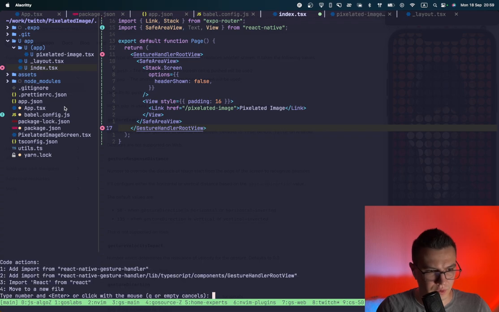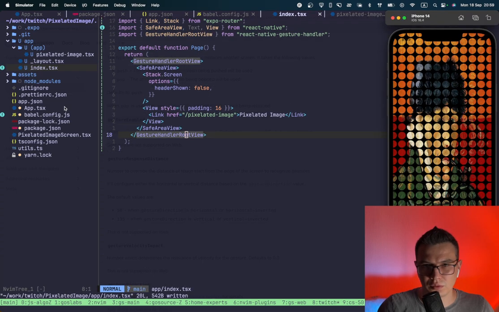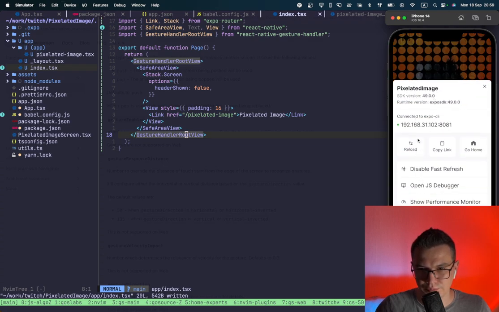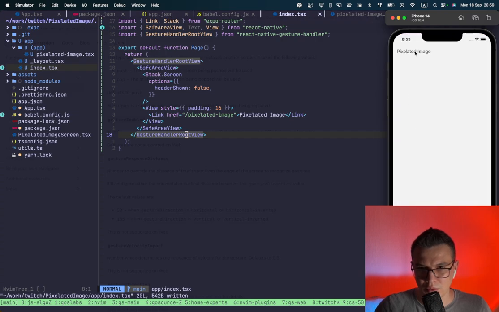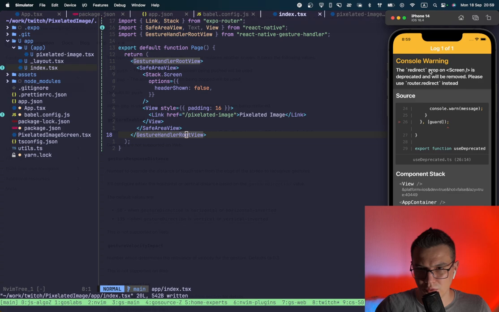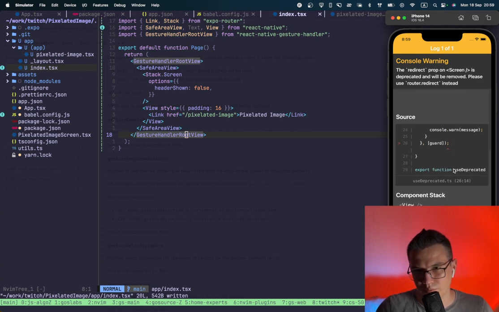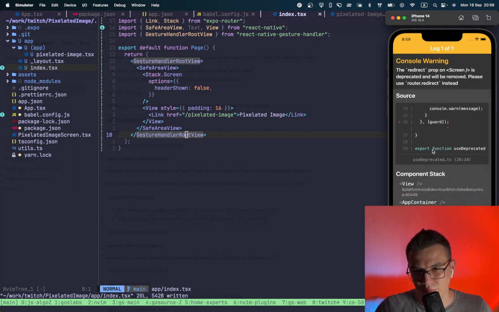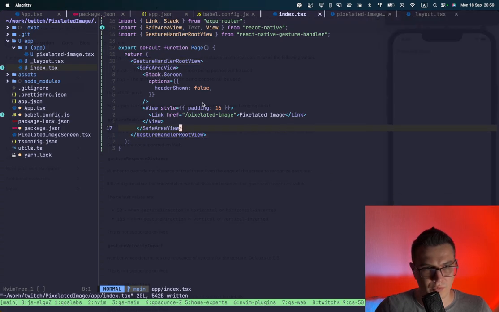Oops. Router redirect instead. Okay, maybe we will figure it out later.